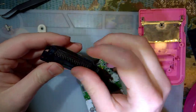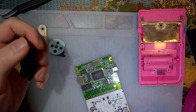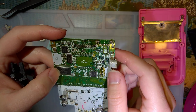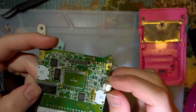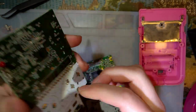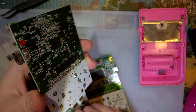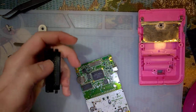I just spent a few minutes to desolder the cart connector. Now, this one I'm not going to really bother fixing. I do have the CPU and I can swap it back on, but this thing did have some decent water damage on it, and while it did work before I started stripping parts off it, I just figured that might be temporary at best, and I'll use it for parts because I think it's more valuable to me that way.